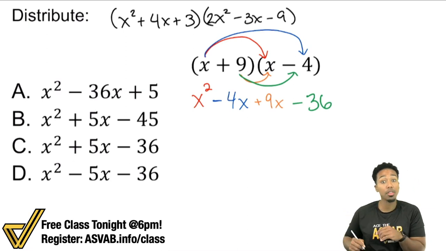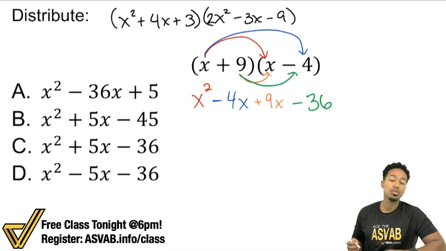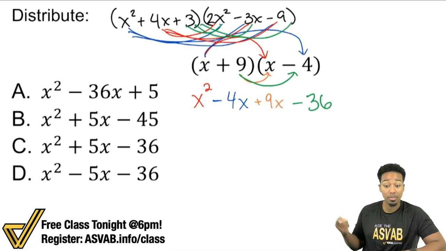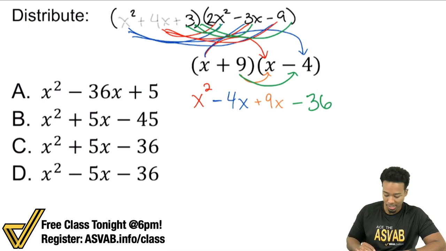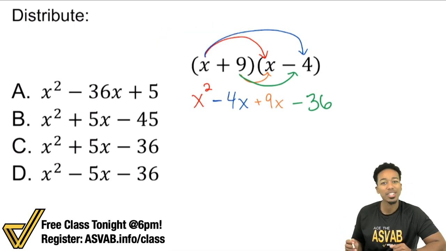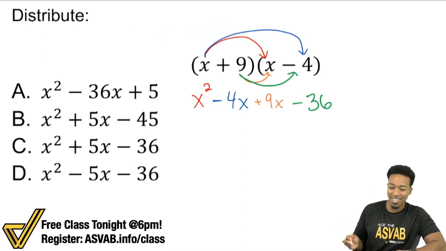You can do a 3 by 3, as crazy as that looks. You can do that though, because all you have to do is make sure that everything from one parentheses multiplies with everything from the other. Again, you can get a problem like this done, no problem. Obviously, there's a lot more steps there, but it's still the same process. So make sure you understand that nice and well. That way, even if the problem is a little more complicated than you're used to, you can still handle it like a boss.